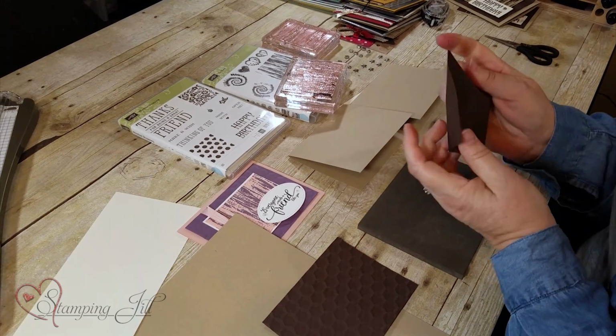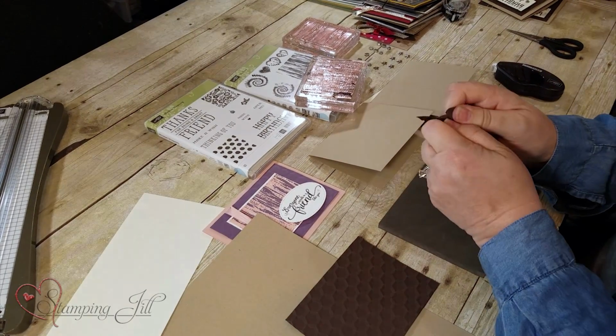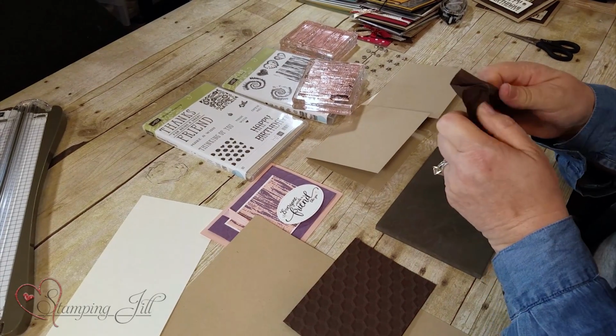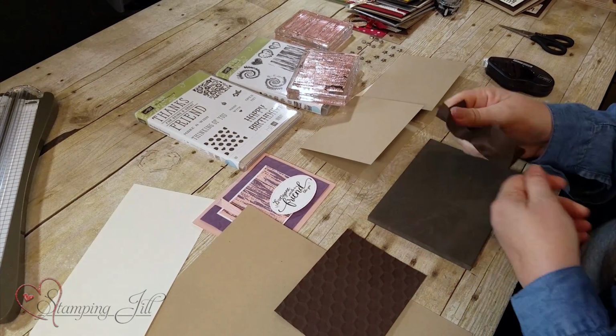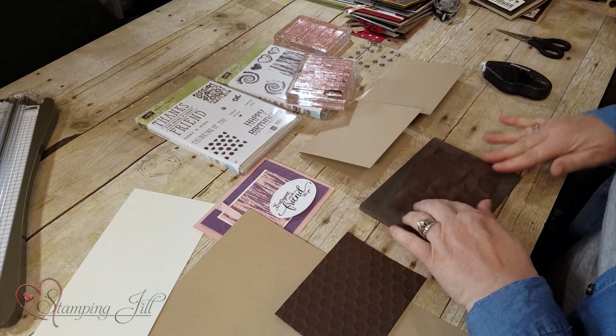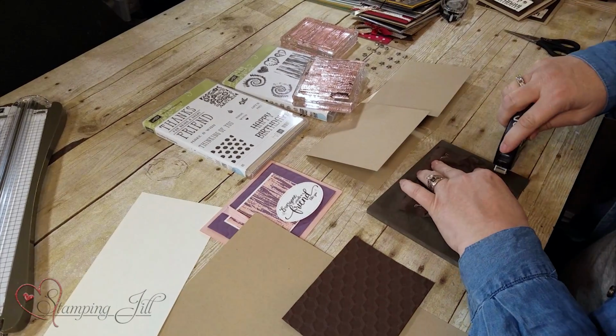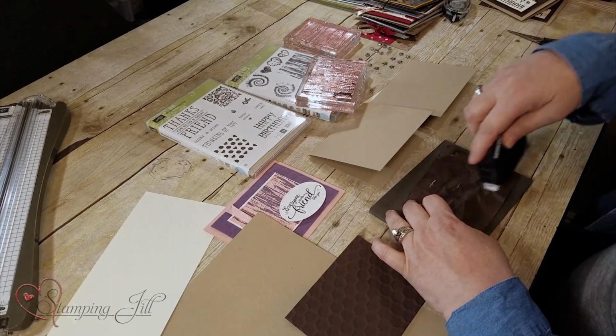Now I'm going to show you how to just use, if you don't have any folders or the Big Shot, you just take your piece of cardstock. And our cardstock is dyed through and through, so it looks really good. And if it tears, it's okay. There's no problem with that. So I'm just going to give it the texture from wrinkling that card. Straighten it out a little bit, and then we're going to use fast fuse because of the dimension of your cardstock. And kind of do it in the corners a little bit.